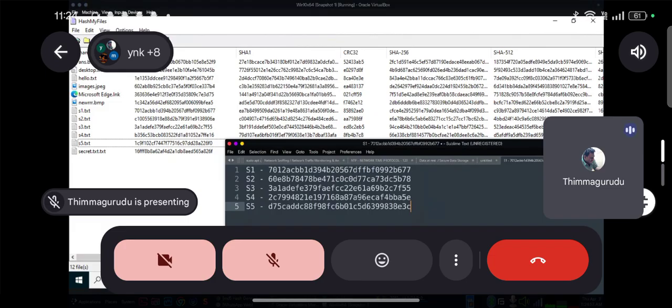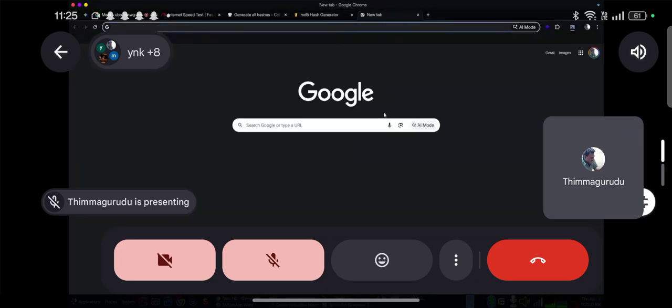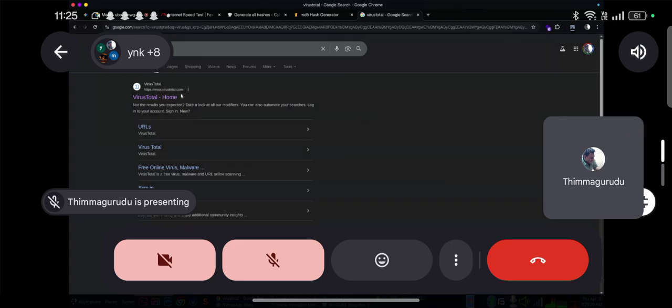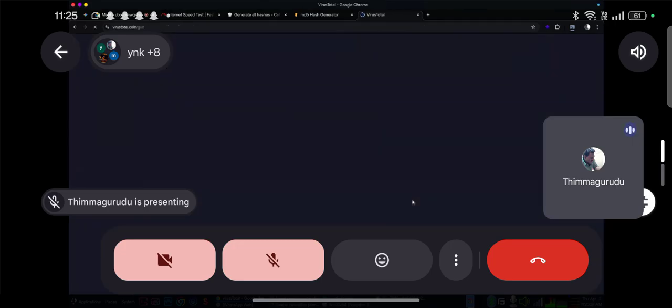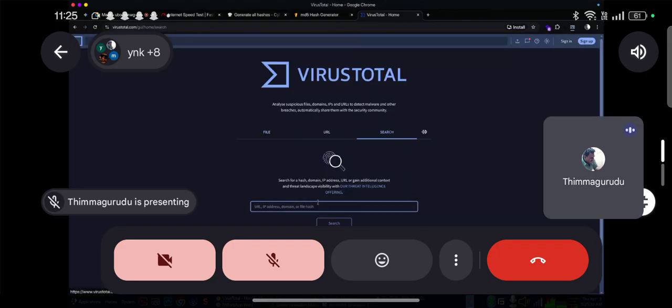So the first job in malware analysis is calculating the hash of the file and checking it in antivirus databases. If we have any file hash, we can check that hash on VirusTotal. There is a website called VirusTotal. Software depends completely on this website. If they find any file, they simply go to VirusTotal, enter the file hash, and verify whether the file is legitimate.